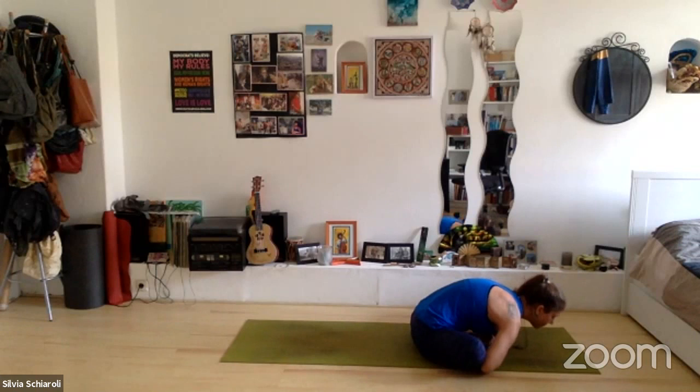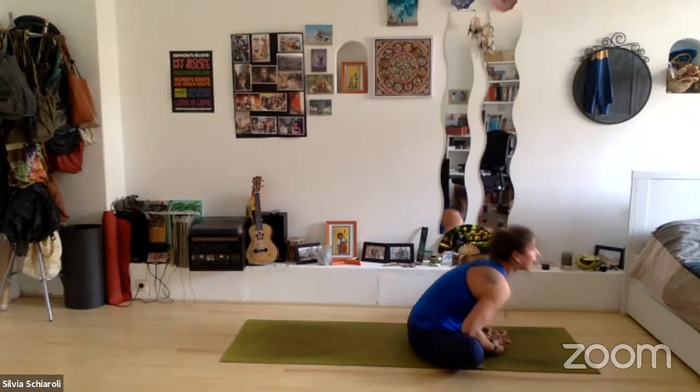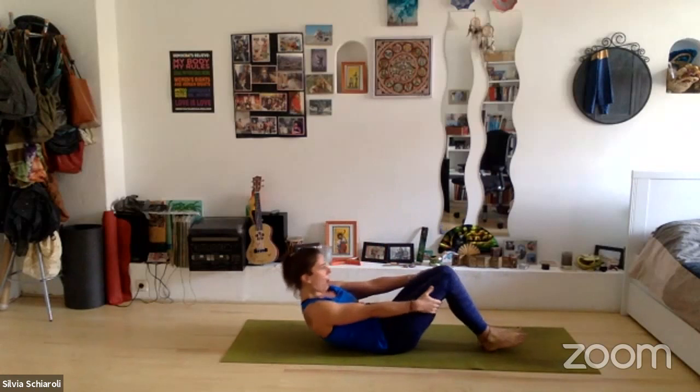One, two, a good exercise for the hips opening. Three, four, and five, and then inhale, come up. And now close your legs and lay down on your back.